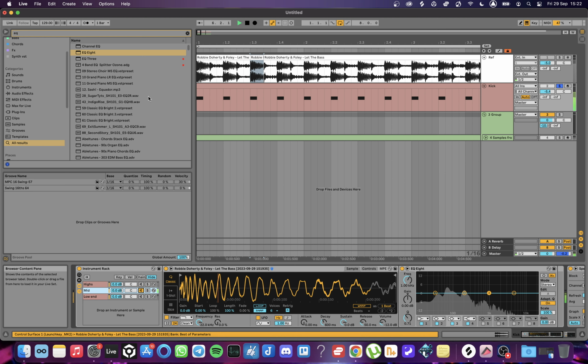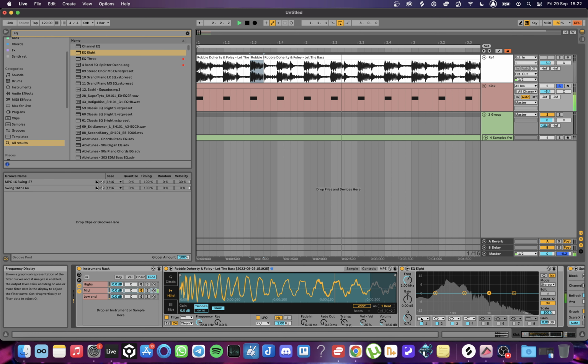Now we'll do the mids. Now what I like to do on the Simpler is turn the Simpler from classic to one shot mode, and then what you can do is just drag this little flag at the end on the right of the clip, just to shorten it, just to cut out some of the sample, and then use the fade out button here just to bring the volume down of the sample to fade it out.